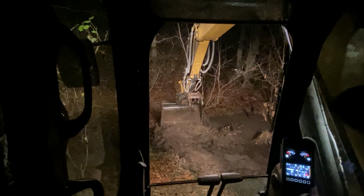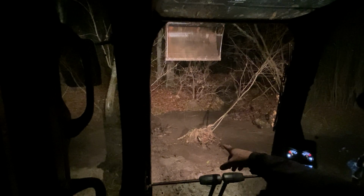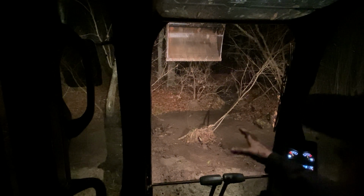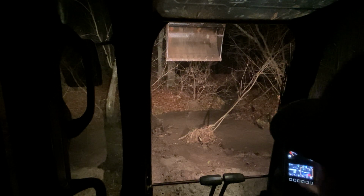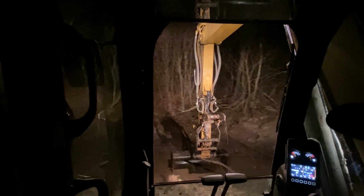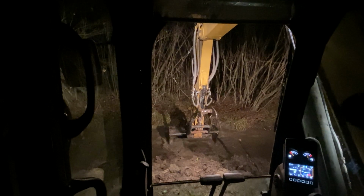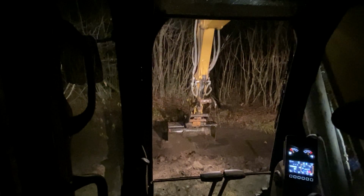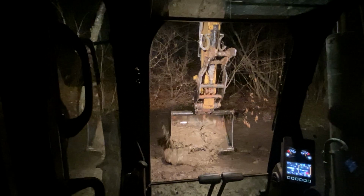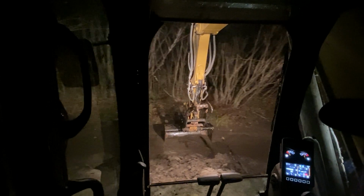I don't want to splatter this crap because I cut the door open, and I really don't want to make a mess. See, all right, you see why I'm putting them? I don't know if you can. I'm putting the mud right there because this amount of water flushing in will actually push water back up the creek before it goes down it, and I really don't want that to happen. So what I'm going to do is find the bottom. Swing it around. Then we hit a low spot. Pull it out. Go back. Find the bottom. Swing.